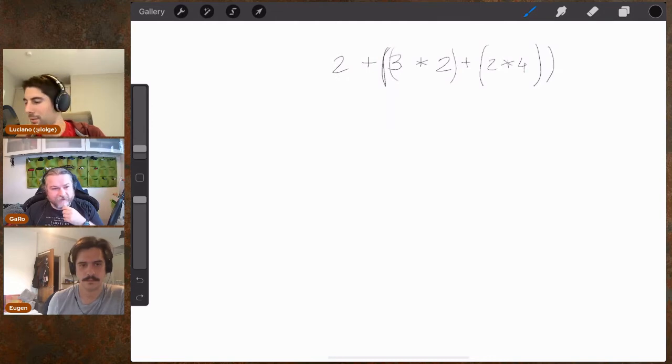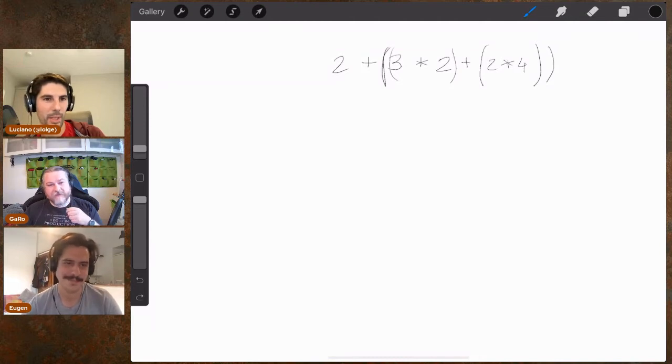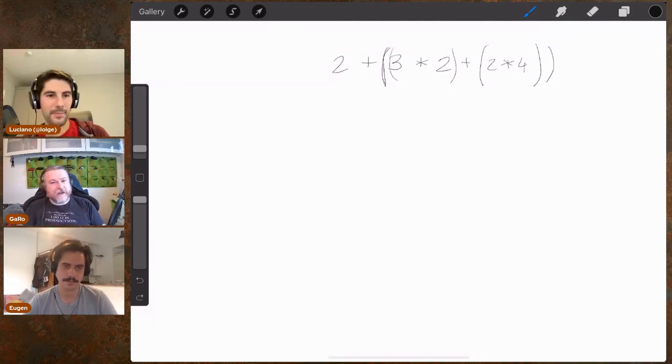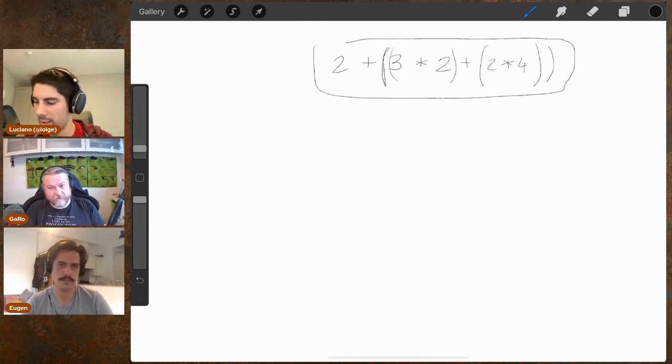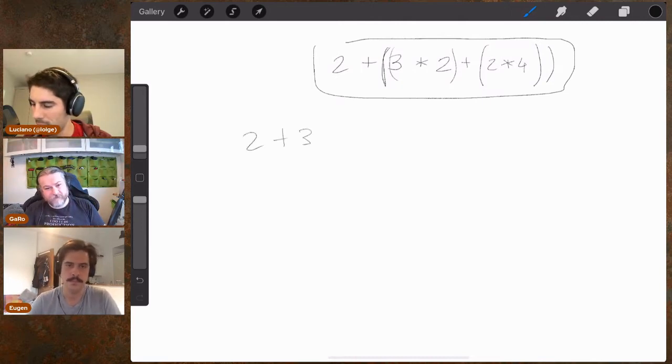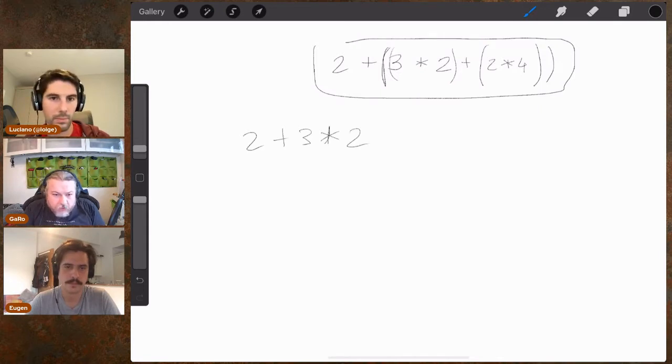Okay, so Roberto, do you want to try to explain, and I'm going to try to draw, but I think we want to start without parentheses, right? Yeah. We start with an expression without parentheses, just to explain the idea. Let's keep this one aside for now, and let's just say 2 plus 3 multiplied 2. Is that good enough? Do another plus at the end, maybe.